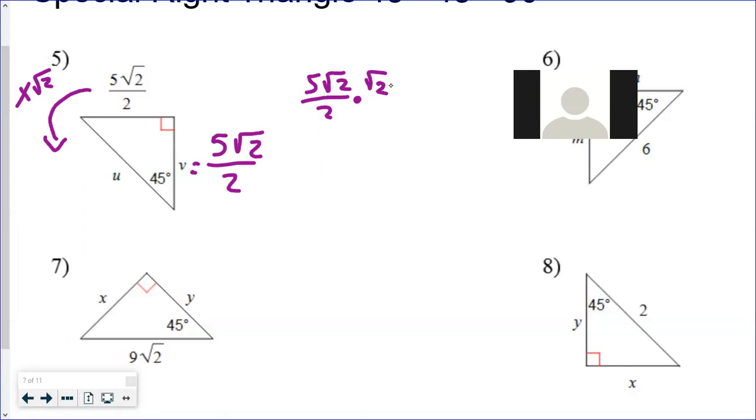So Rayleigh, what is the square root of 2 times the square root of 2? What will that turn into? Would it just be 2? Yeah, it turns into the square root of 4, which is just 2. Now, guys, what is 2 divided by 2? Just 1. So Rayleigh, what does that mean our hypotenuse is? 5. And you got it. Nice job. That was it. So whatever the leg is, the other leg is the same, and you times the leg by the square root of 2 in order to get the hypotenuse. Well done, Rayleigh. Thank you for helping.